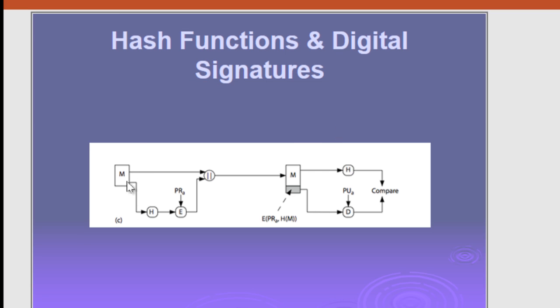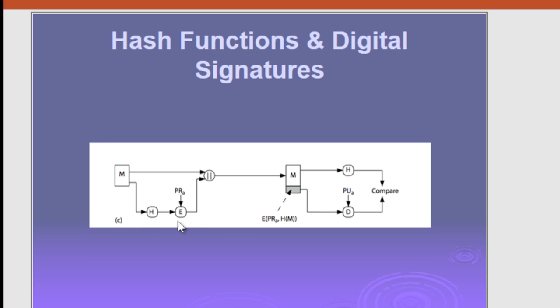Initially, for the message, the plain text, we calculate a hash value. This is a function; it doesn't use any key for generating this value. So you calculate a hash value, and that hash value is encrypted using the private key of A. That is a digital signature. You are encrypting with the private key of the sender, so no one else can modify this message, because it is encrypted with the private key. That is why this is called a digital signature.